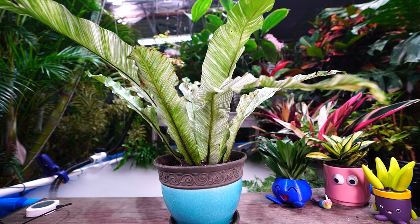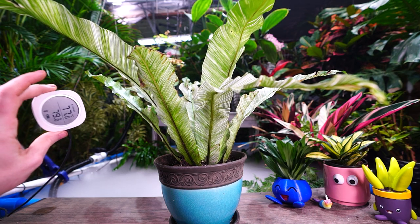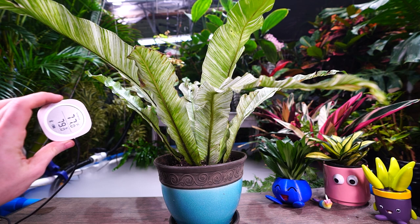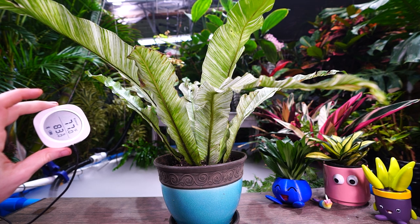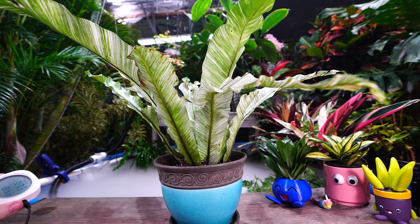It needs to drain very, very quickly but still hold on to some moisture - I just can't have water sitting around in there for very long. It's still a fern, so that soil does need to hold on to some moisture, especially when indoors where there's not as much humidity. Things are pretty humid out here right now - the humidity is at 79%, though the hygrometer with the sensor reads 83%. Pretty sure it said 75 before I fired up the mister back there - that's the fog zone.